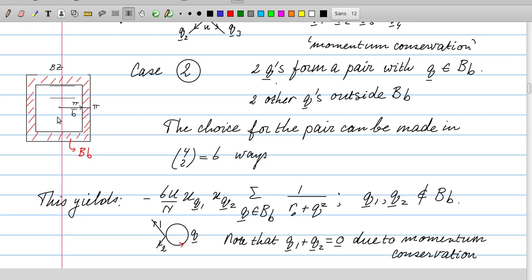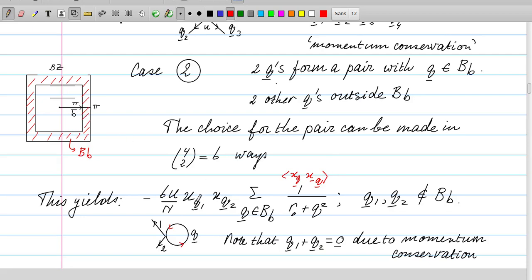And so the diagram which goes with this is we have 2 outgoing lines. Those are the lines that are not integrated over, and then we have a q which in this case leaves the vertex, so it has a positive sign, and here this same q enters the vertex, so it has a negative sign. So this is just a representation of this mathematical expression. So this is the xq, x minus q expectation value, and it corresponds to this loop in the diagram. And it contains an integral over the q's inside the BB, so the narrow zone.